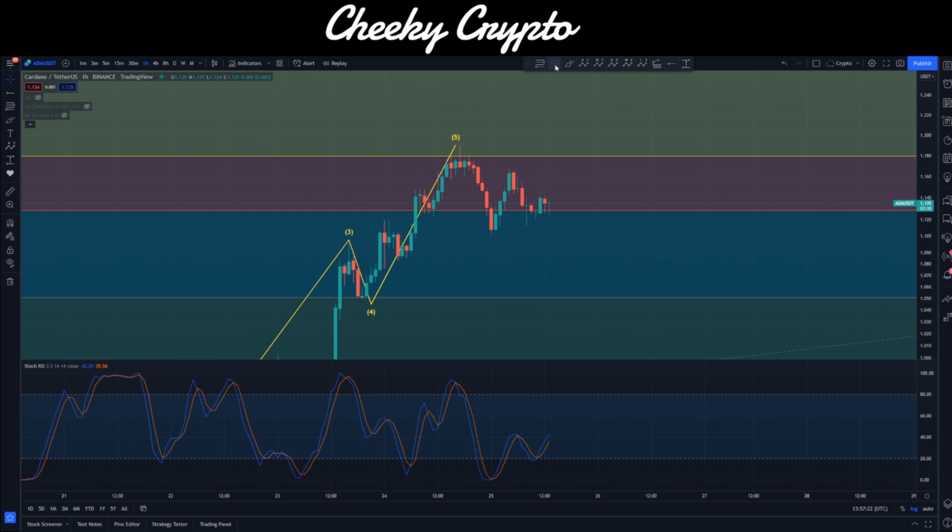So essentially what we want to do is measure the distance of this downward directional move here. Essentially this is an A wave, this being a B wave, and there's potentially a C wave coming down a little bit lower that completes the entirety of the move. Now it is possible that there is an ABC inside here, and we could acknowledge that. So we also want to understand what would invalidate any further lows and what would confirm those lows.